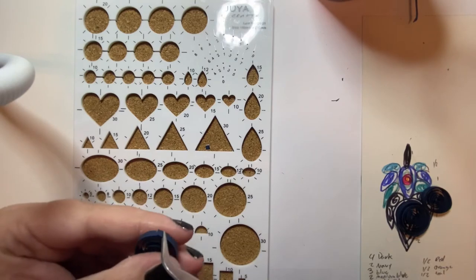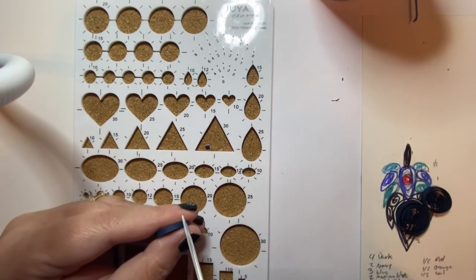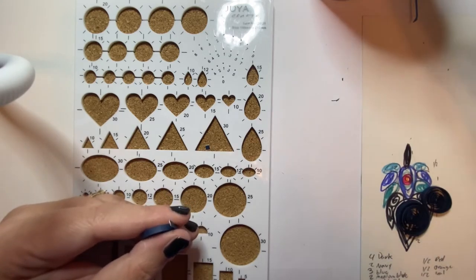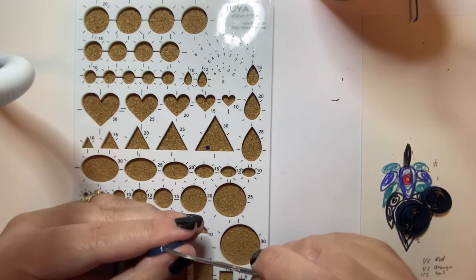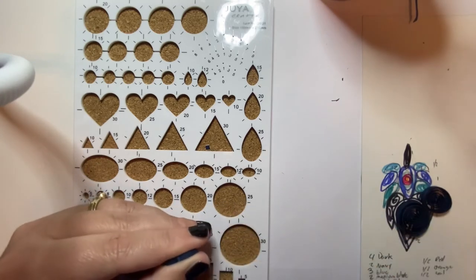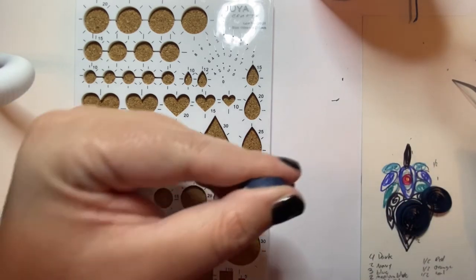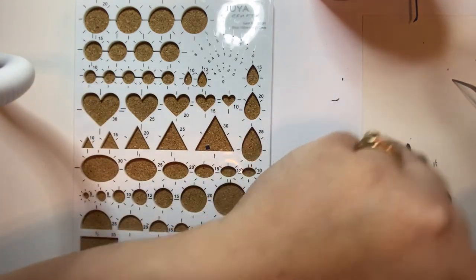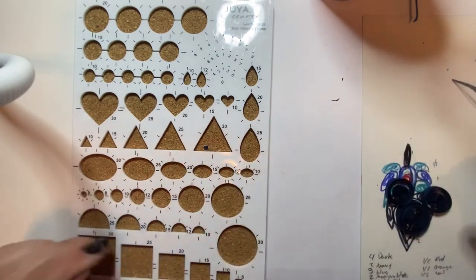Here we go. And so when I'm holding this, after I pick it up with my tweezers, I support all of my quills by pinching it in between my fingers so that they don't get away from me while I'm adhering the glue. And once you adhere the glue, the quills are just going to kind of do their own thing in the center there. If you don't want them to do their own thing, you should pin it to a piece of cork board, or a foam mat or something, whatever you have available, so that they stay where you want them.